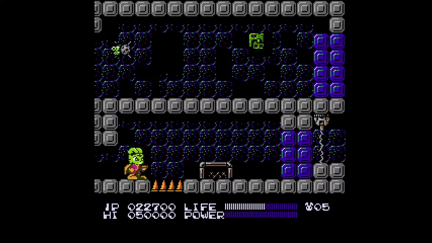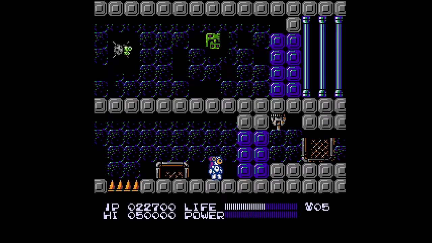The select button, by the way, got super sensitive. Look, if I just touch it, I switch back and forth between the two characters so fast, I can't even select the other character. I'm trying to switch to the robot there, the little teddy bear guy there. All right, go, go.